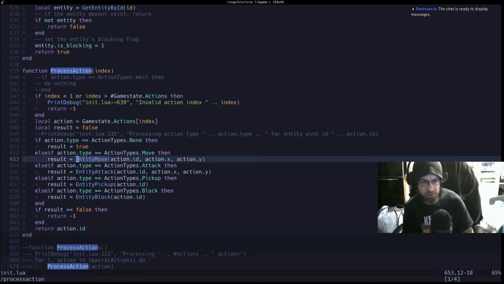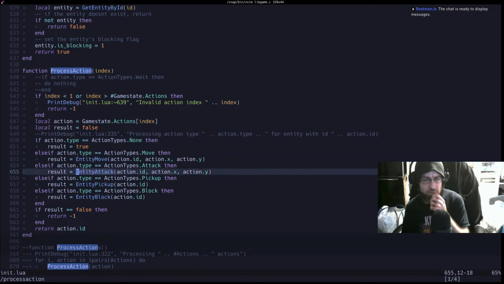So for instance, action result could contain the action type, the action entity ID, the action XY, whether or not it was successful, how much damage, who the target was, or who was damaged rather.